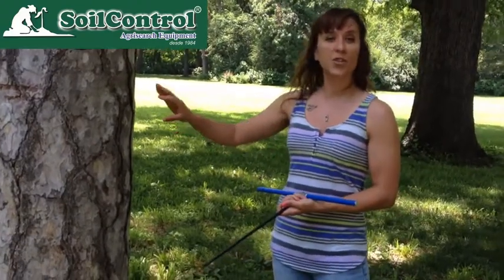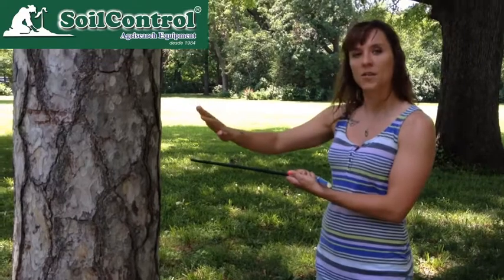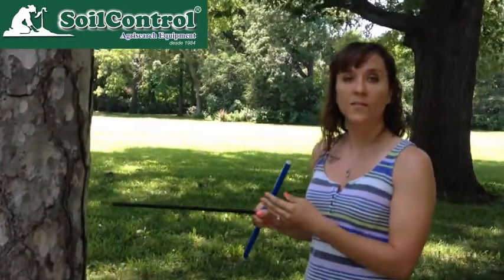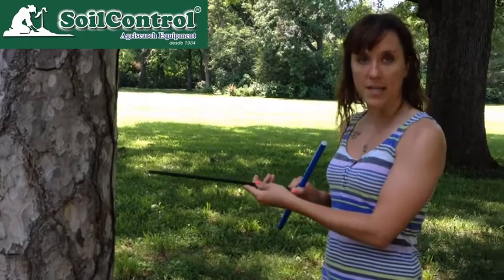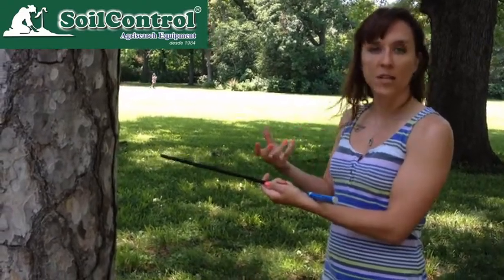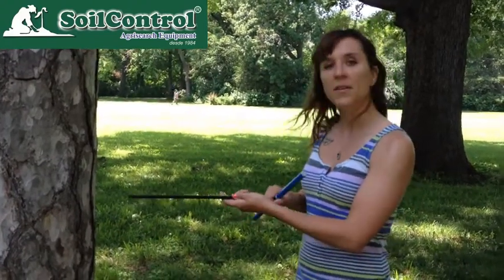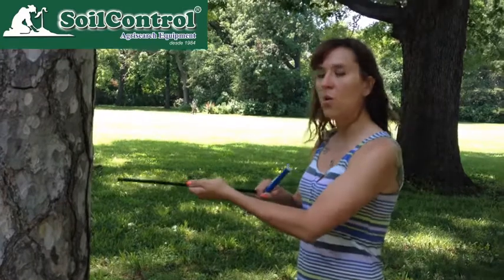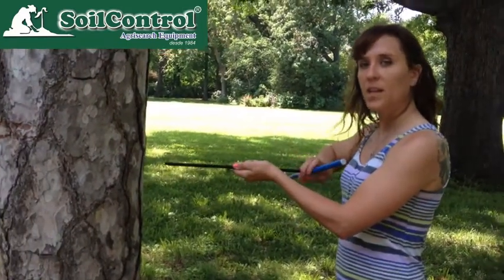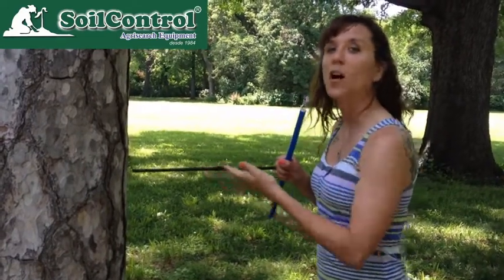If you have a tree that has really shreddy or thick bark, you'll want to break some of that off first so that you have a flat coring surface. Also, at the beginning of the coring process, it's very important to hold the corer steady. If there's a lot of wobbling, the end of the corer containing the most recent rings is likely to break off and you may lose those rings. I find it easiest to hold the bit with one hand and use your other hand to brace the corer into the tree, slowly rotating while leaning into the tree.